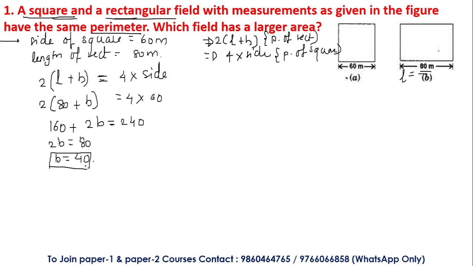Okay, now we have to find which given figure has the larger area. To find out the larger area, we just have to know the formulas for the area of a rectangle and the area of a square. Based on this you can find which one is the larger area. So the formula for the area of a square, please make a note of the formulas wherever I am mentioning.